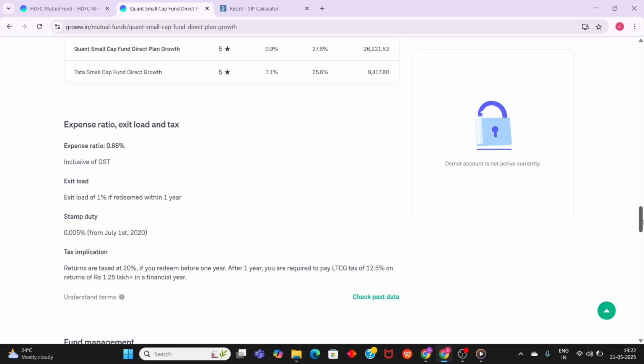I'll explain how. For example, if you invested 5,000 today, that NAV will be calculated by the price at the end of the day, based on the market closing. It won't be calculated on the intraday movement. For example, if the market has seen a downfall at the beginning and later in the day it has recovered, at the end of the day, the NAV, called net asset value, shows the end of the day value for the mutual fund.